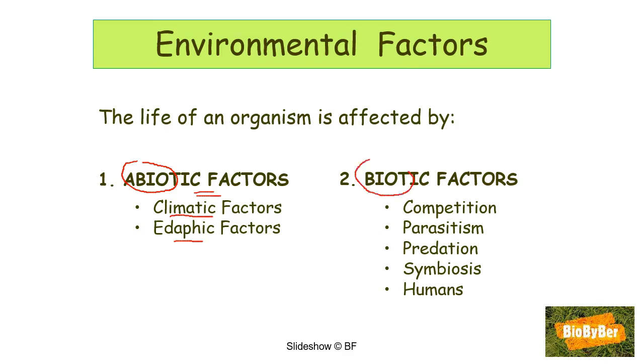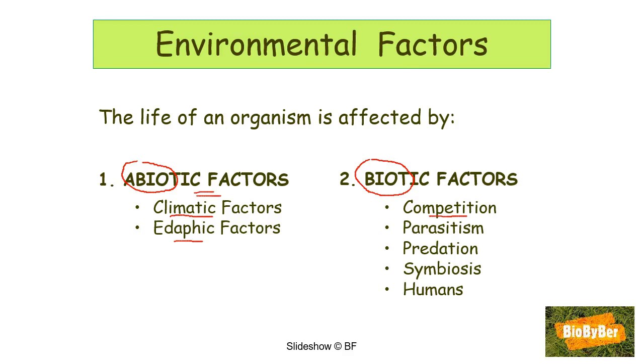Biotic factors are factors that are related to living things. Are there living things in the environment that might affect the organisms? Well, the first thing that might affect you is competition, either between yourself and another member of the same species, or between yourself and a member of another species.